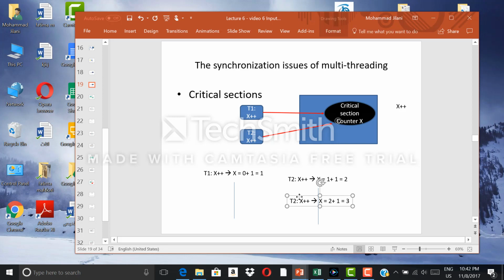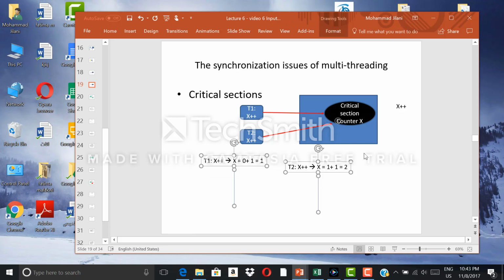Now remember that x is a memory location. It's a variable, it's a memory location. X points to a certain location in memory, and it starts with a value 0.